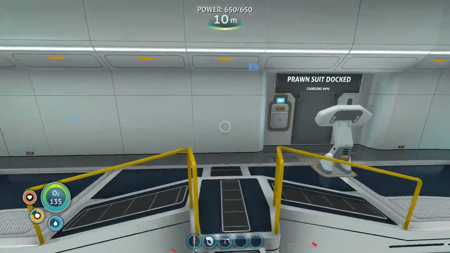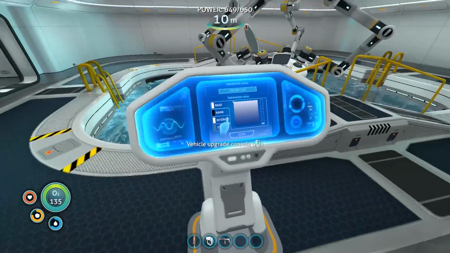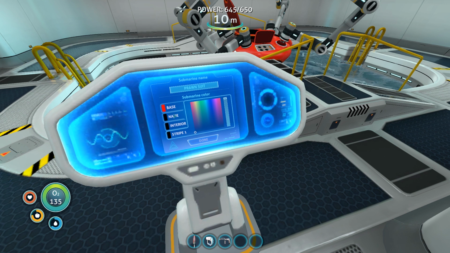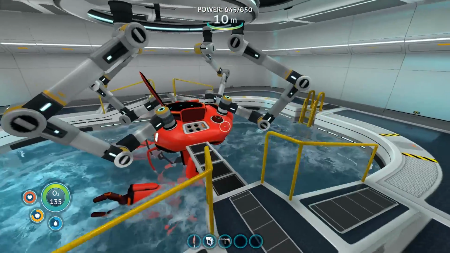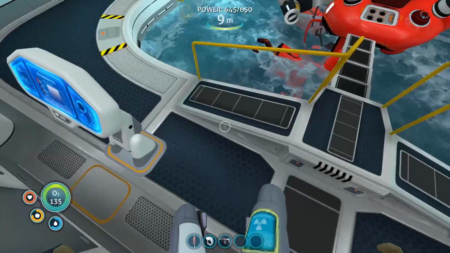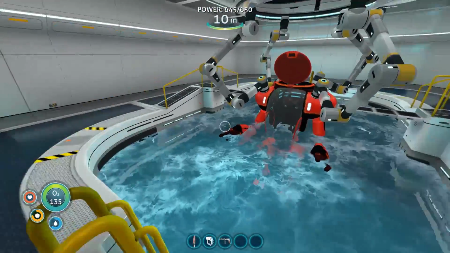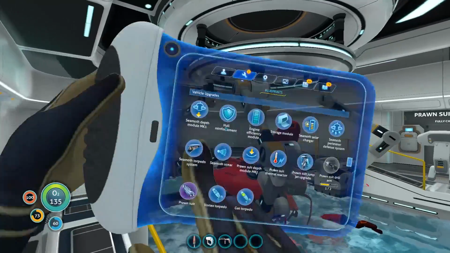Oh, look at that. Okay, so let's do the color coding. All right, so base color is going to be a nice red. The interior is going to be black. Stripe is going to be black. And the name, we're just going to leave it prawn suit. Done. Oh, look at that. It's beautiful. I get stuck here so much. It's insane. It's absolutely insane. Look at the beautiful prawn suit. Oh, it's so nice. It is so nice.